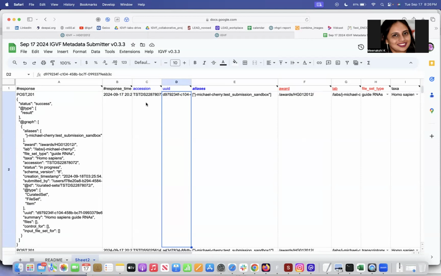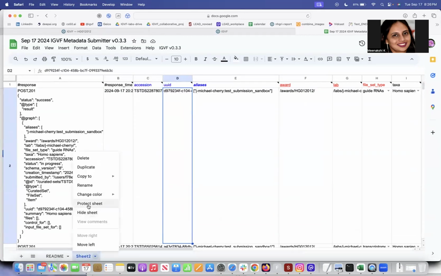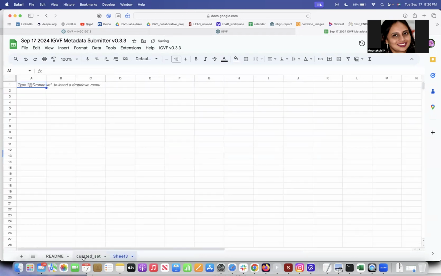In the next step, we are going to submit a file object. So let's say this, we are going to rename it and say this is curated set, because I want to keep a tab of what I was doing here. I can make another tab, which could exactly say curated set 2, 3, whatever. If you wanted to do more tabs with the curated set, that's absolutely fine. But ideally, I would say having different tabs for different objects would be more ideal. So let's rename this as tabular file.